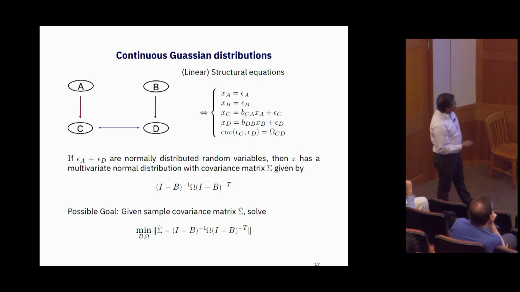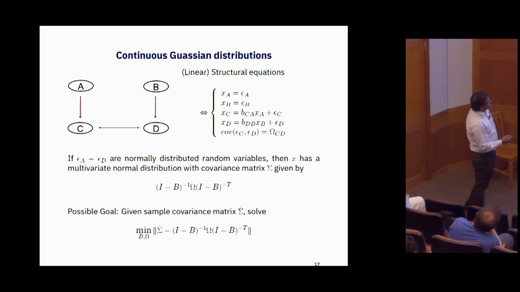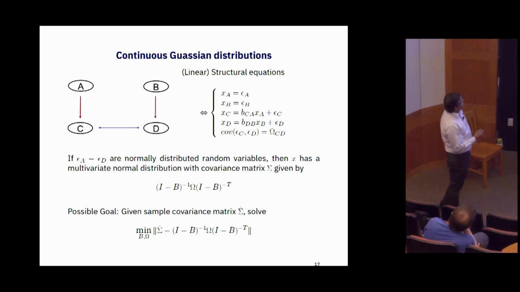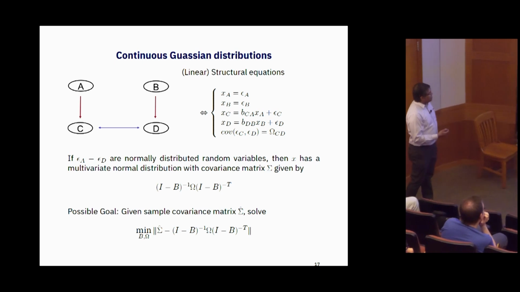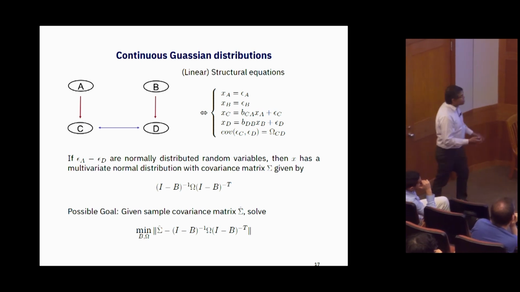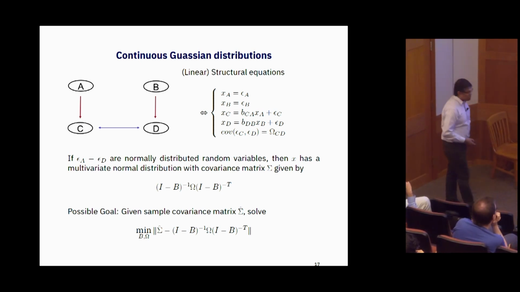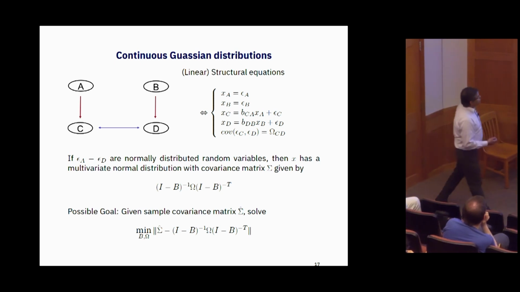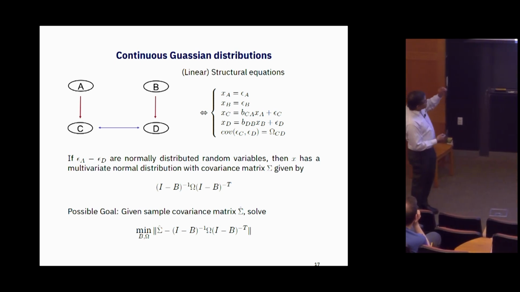So let's say B, the matrix B, the coefficients are precisely these terms, the weights on the edges. And this omega represents a covariance matrix along these bidirected edges. So there will be no terms in this covariance matrix omega for, say, A and B. So the AB term in the matrix would be 0 because there's no postulated correlation. And it's not hard to see that if you start off with these matrices representing these coefficients, the joint normal distribution you're trying to get is precisely this quantity, this matrix. The covariance matrix of the joint normal distribution, you can build it up from the pieces in this way.